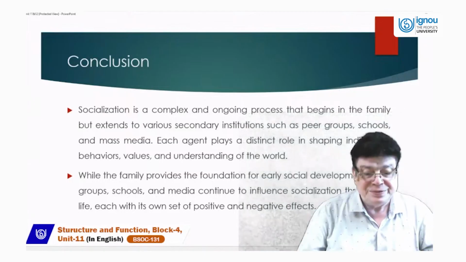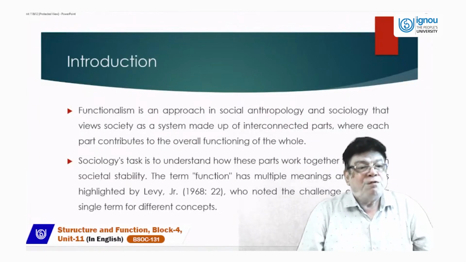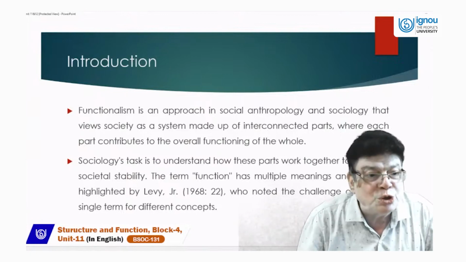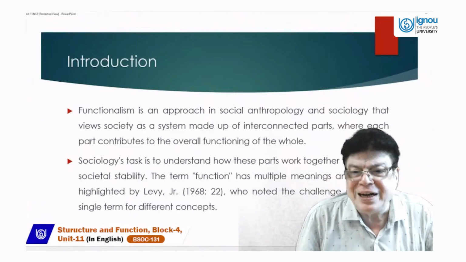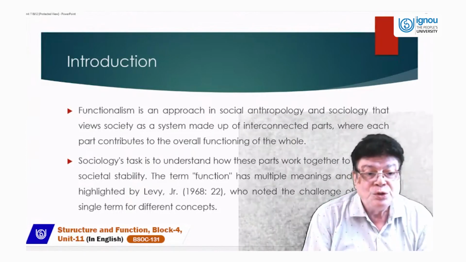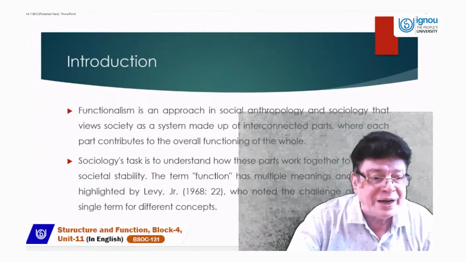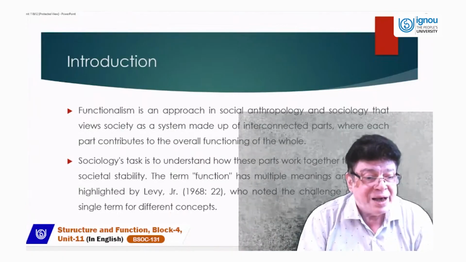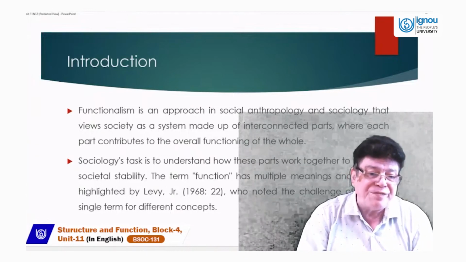Now we come to the next chapter, that is structure and function, unit 12. Functionalism is an approach in social anthropology and sociology that views society as a system made up of interconnected parts, where each part contributes to the overall functioning of the whole. Sociology's task is to understand how these parts work together to maintain societal stability. The term function has multiple meanings and uses, as highlighted by Levy, who noted the challenge of using a single term for different concepts.